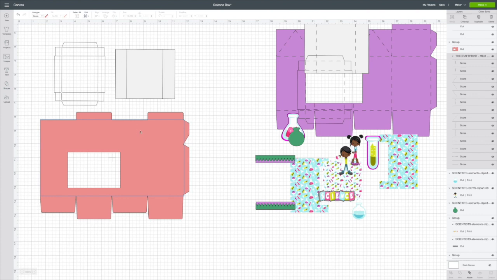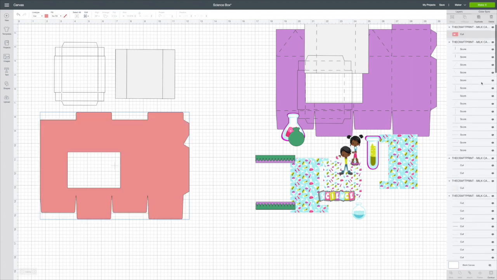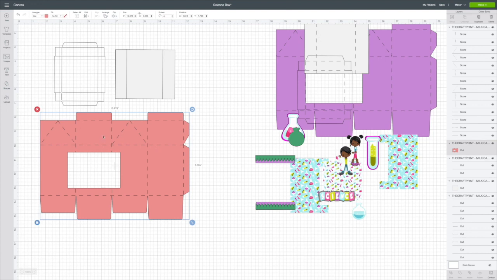Now you can't see it yet, but we're going to move the box behind it so you can see those score lines. So click on this box. And you see up here, arrange is not highlighted because it's still grouped together. So we're going to ungroup it. Everything is still up here at the top. You're going to take this right here, go to arrange. We don't want it all the way in the back, just move backward. See that? Now the score lines came to the front of the box.